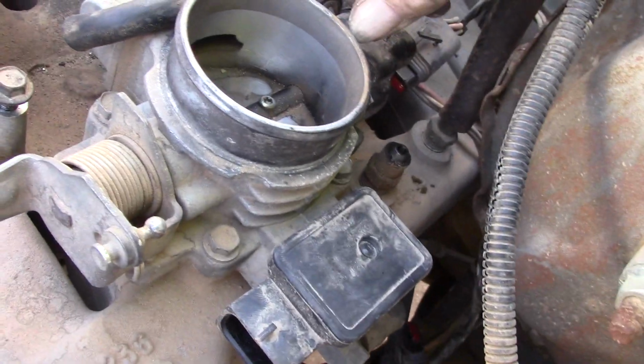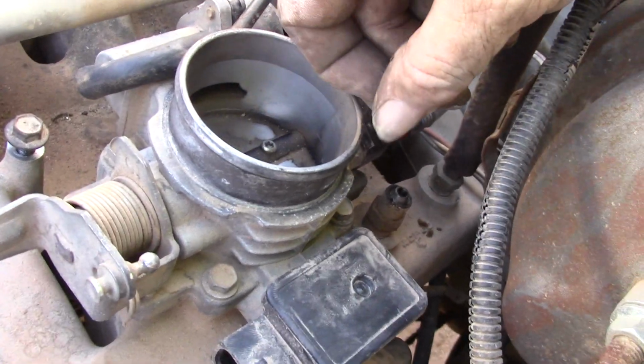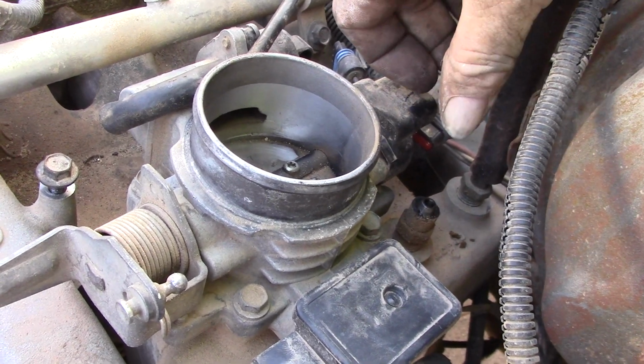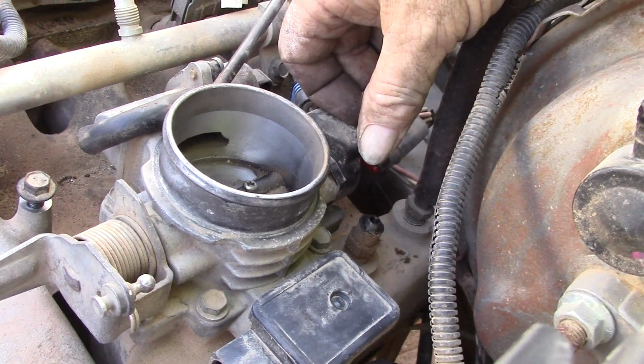The other thing to consider is get a can of air or a wet rag, because you can already see that stuff is starting to get down into the throttle body itself, and you don't want that going down in your motor. So I'll clean all that up with probably a Q-tip and some rags, and then you're going to see a paper towel stuffed down in there in a moment.